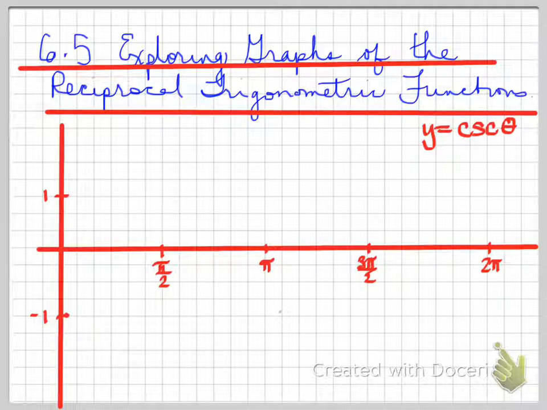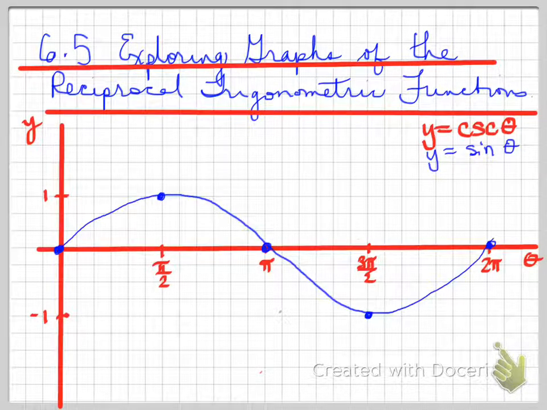And we want to draw cosecant. Cosecant is the reciprocal of sine. So, if we take the sine graph and we draw that, we can draw the reciprocal graph, knowing from before how to draw reciprocal. Okay, so looking at this sine graph, what are the things we're going to find?